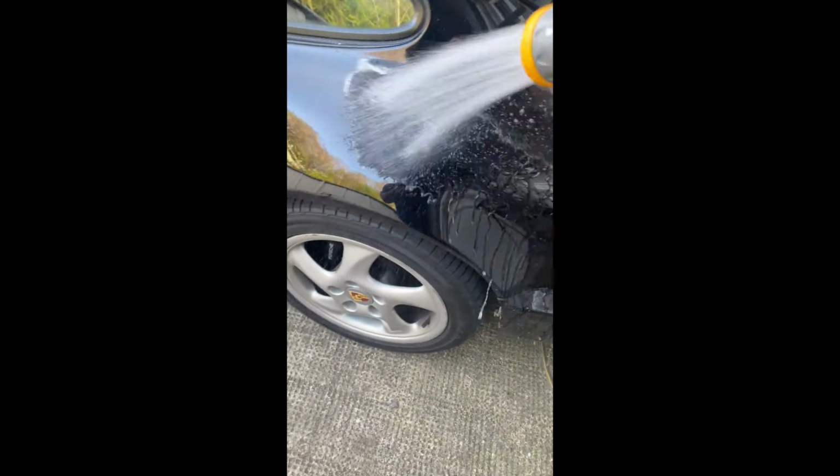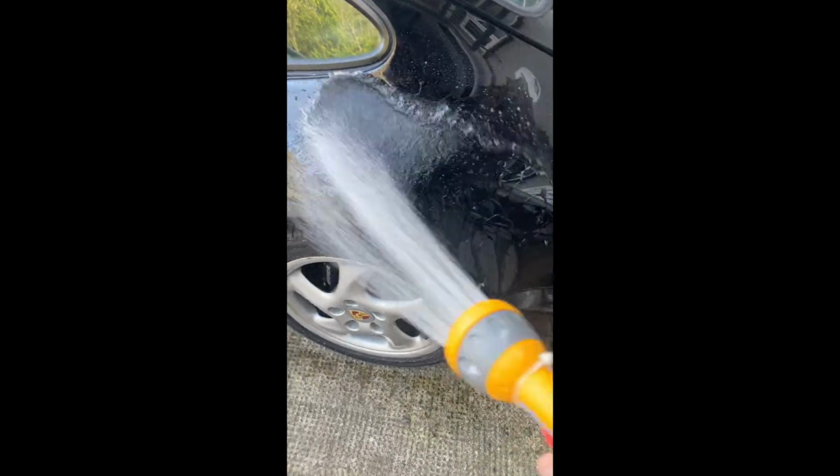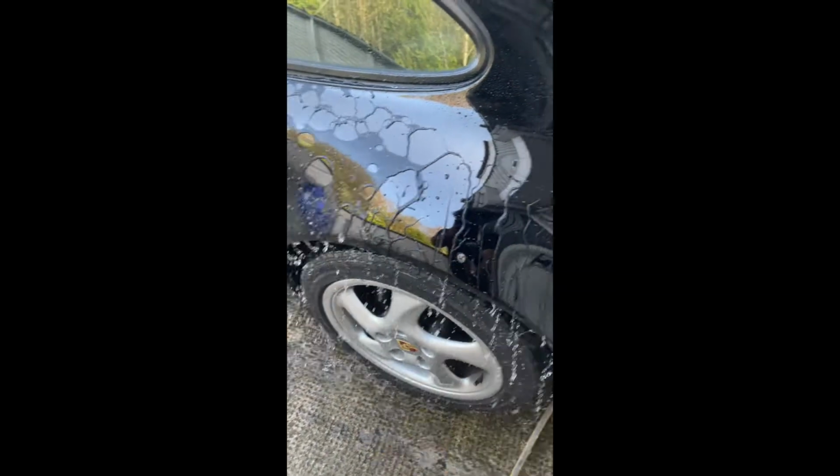And I know you guys are going to want me to do a water test. To be honest with you, I only cleaned that one panel, so I don't really want to get the car completely wet. Let me just change the nozzle. Okay, let's do this strategically because I don't want to get everything wet. Oh, it is I absolutely love paste waxes. Oh, the hell with it, let's just get it wet.